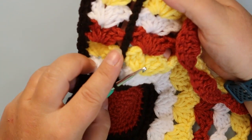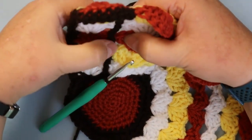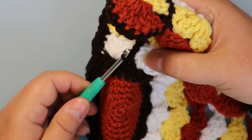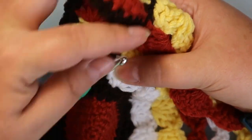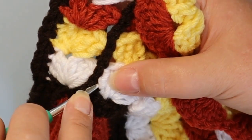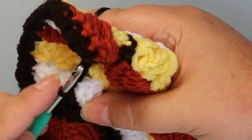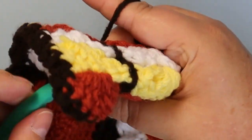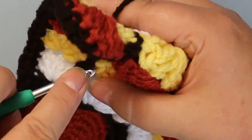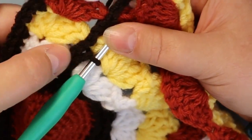And slip stitch all the way back up. So this can be moved over if you need the space. But you're going to slip stitch all the way back up the same way you just slip stitched. I know it's going to be hard to see because that's going to want to roll over. So we're into the brown. You still need to go back into this space to do your 1 because it's a small space. And then into the white, 2 into the big... Now we're still working in the exact same area we've just worked.